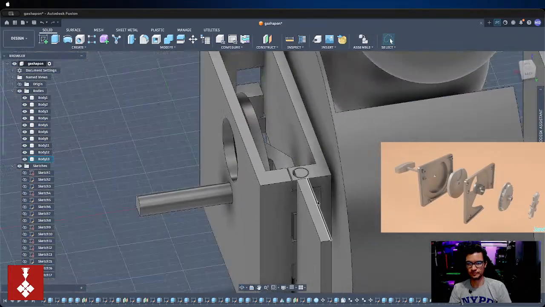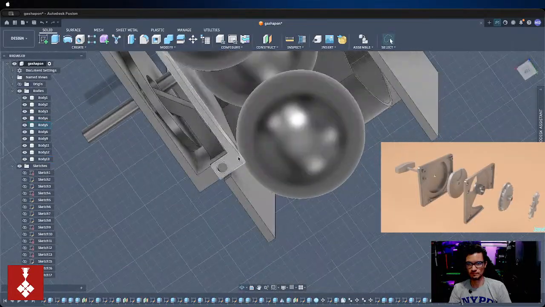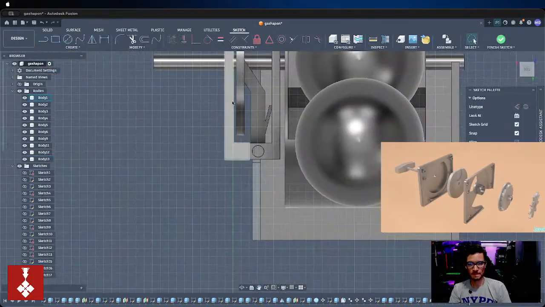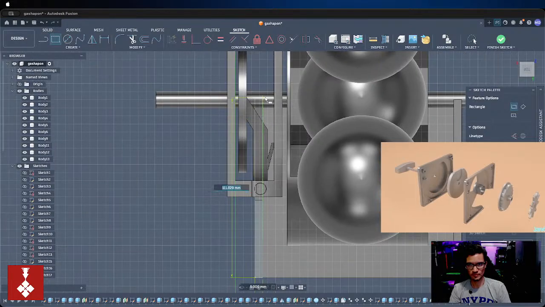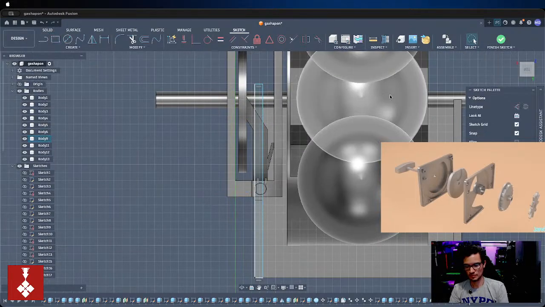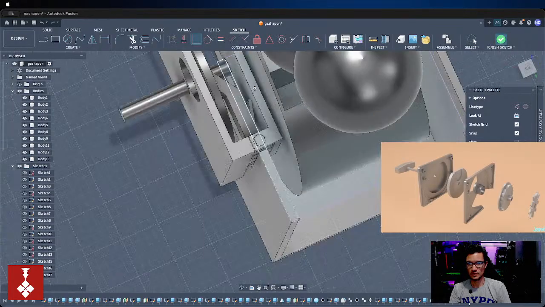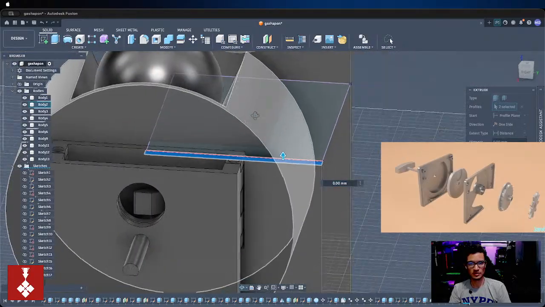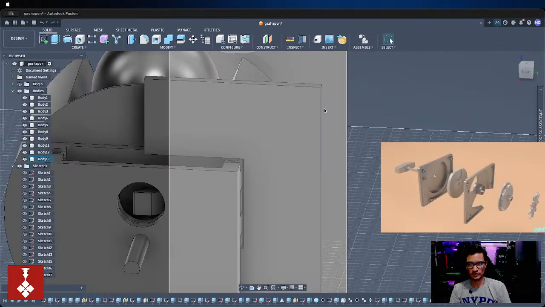Sixteen. Okay, coincident. And 50 millimeters.